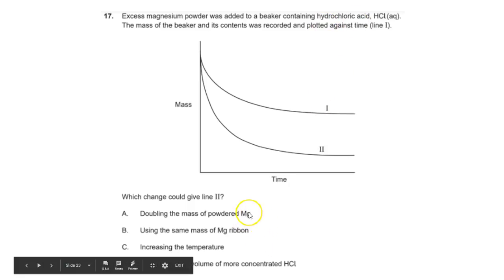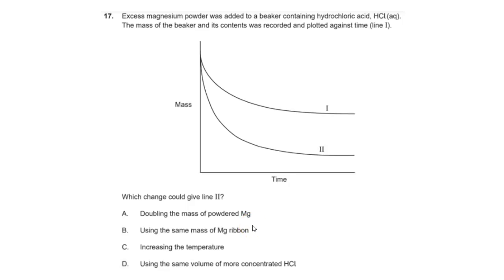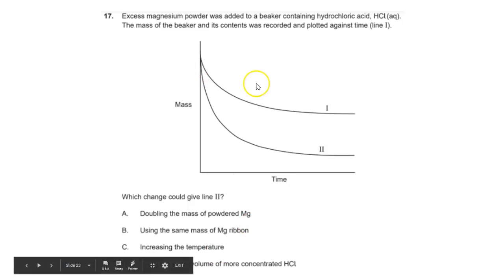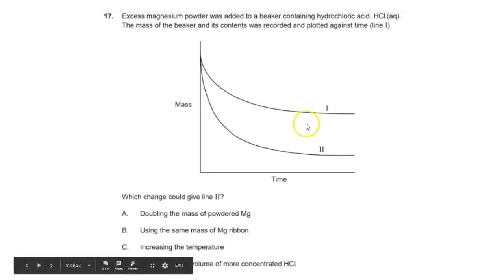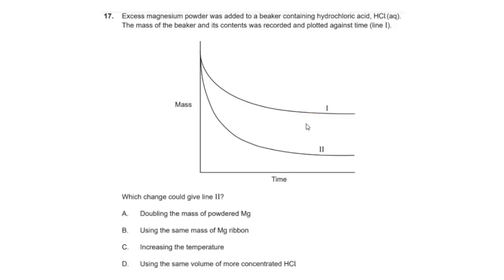This is going to lead to the changes that we see. So you can see both of these are using magnesium, which we had in excess, so it shouldn't really matter. Increasing the temperature is going to increase the rate, but it's not going to magically give you more reactions happening overall, right? You'll get there faster, but you'll still get to the same spot. So if it was just temperature, these lines would end up in the same spot, but they would just get there at different rates. So the only one that would make sense is using more hydrochloric acid, a greater concentration of it.